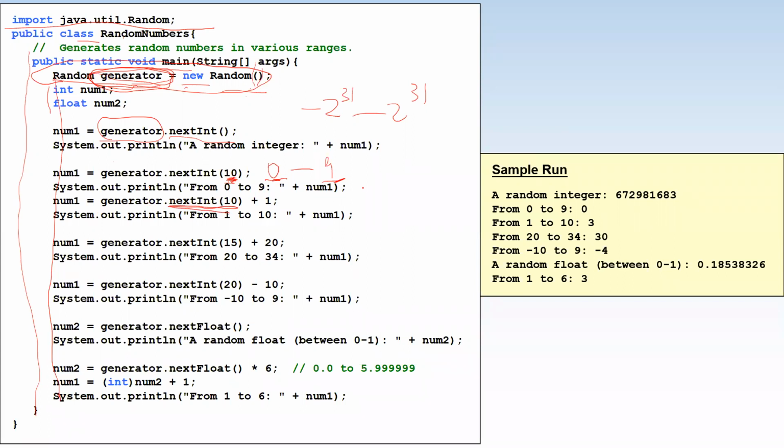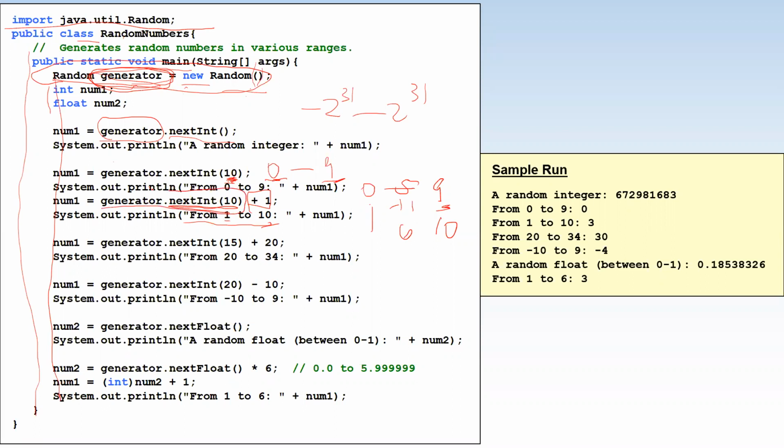If the minimum number is 0, you add 1 to it. Now it's 1. And if it's 9, the max value, then it's 10. If it's 5, you add 1 to it, it's 6. So that's how this works. That's why the number it generates will be from 1 to 10. Do you understand this, everybody?